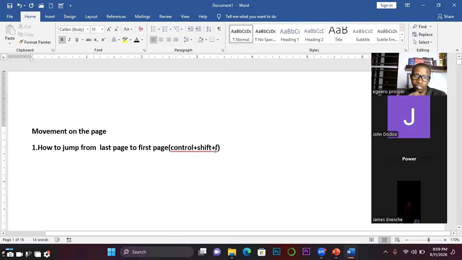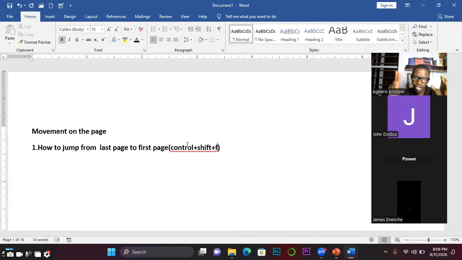Now, I was asking a question. In this case where I have Control, and 2 plus signs, which one are we holding down? Are we going to hold only Control and press Shift and F and release our hand, or are we going to hold down the Control and the Shift, and press only F once? Can somebody unmute and reply to that question? Let's make it interactive. You hold Control and the Shift and then press the F. Good. So let's try it now.